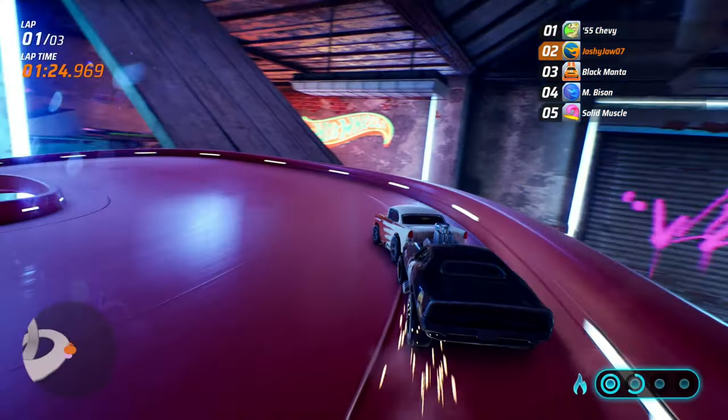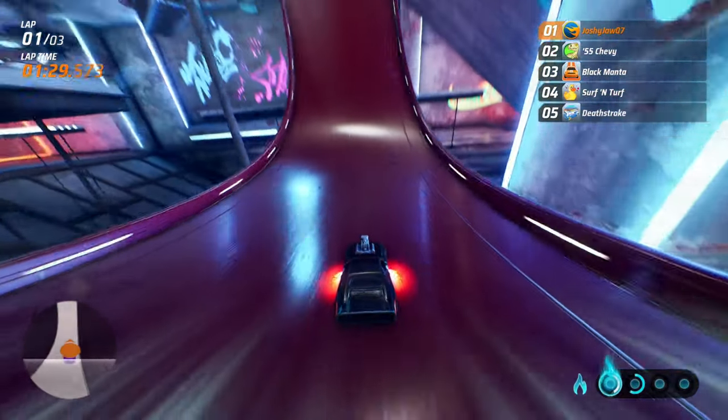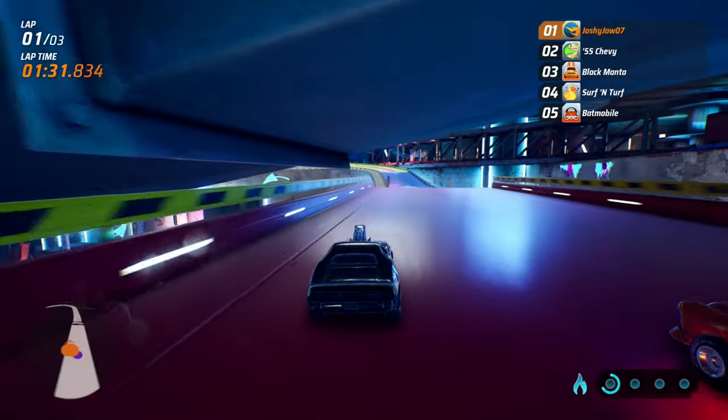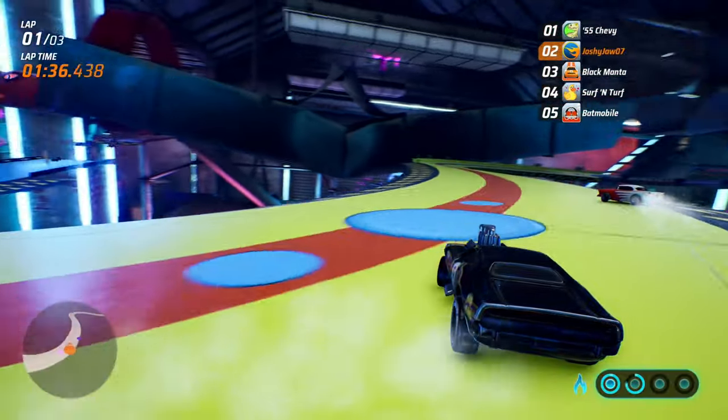Now we're gonna drift around. Chevy just got right in front of us. Move out my way. I have two boosts to use. I don't want you to get any. Thank you. Boost me if you want, though. Oh, I thought he was gonna boost me. Okay, that's not too bad. Let's drift, let's drift. Nice.